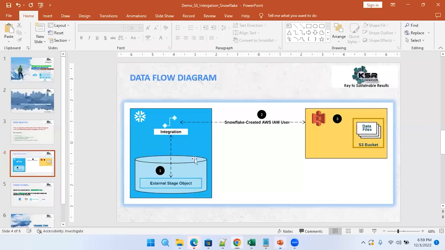So moving on to the slides. We understood how S3 works, how IAM roles and policies are to be created, and how you can create a storage integration and get the credentials shared between AWS and Snowflake. On top of an integration, you can create the external stage, and using this external stage, you can read the files, load the data into your tables, and take whatever actions you want based on the policy you defined on that particular bucket. We covered almost everything, and this is a batch process. Whenever you need it, you can run your copy command to load the data. Moving on to the next slide.